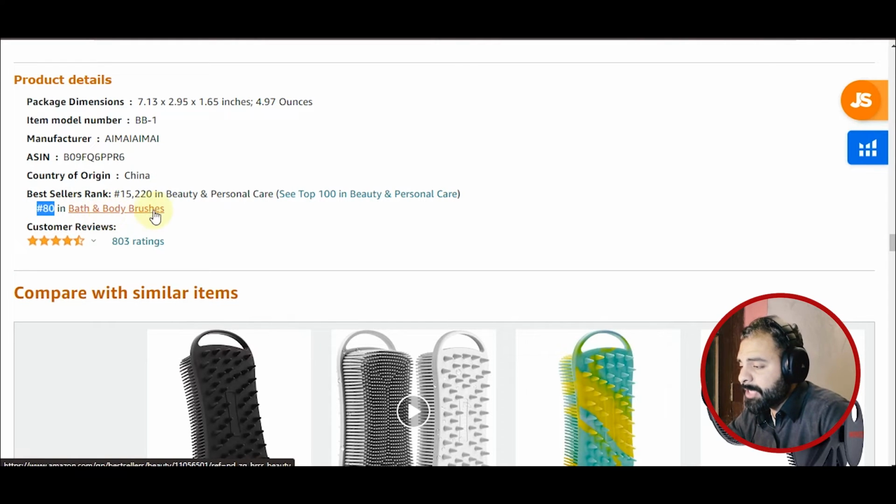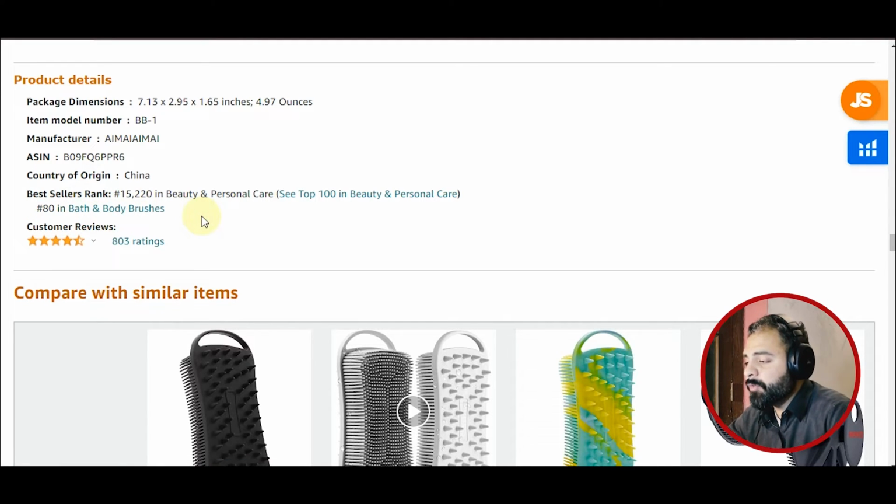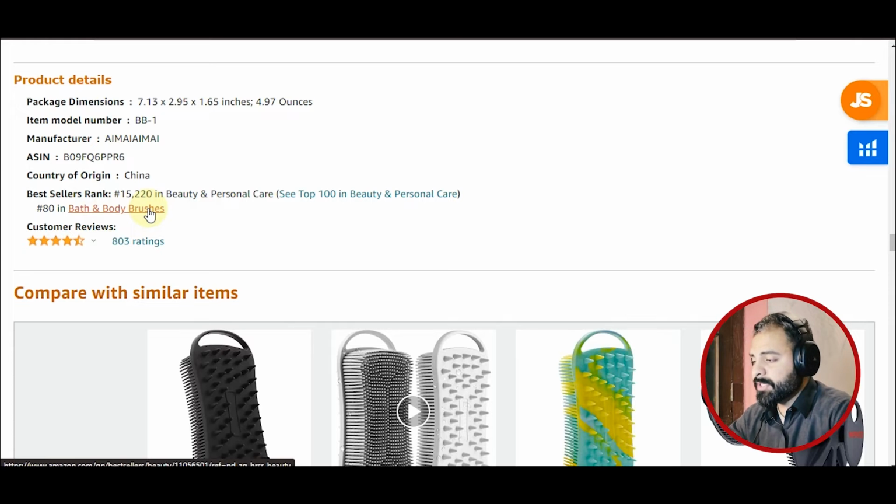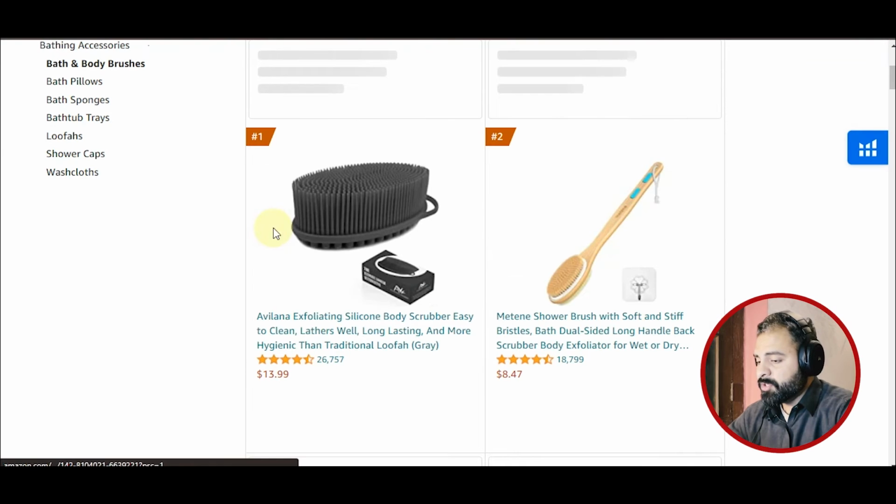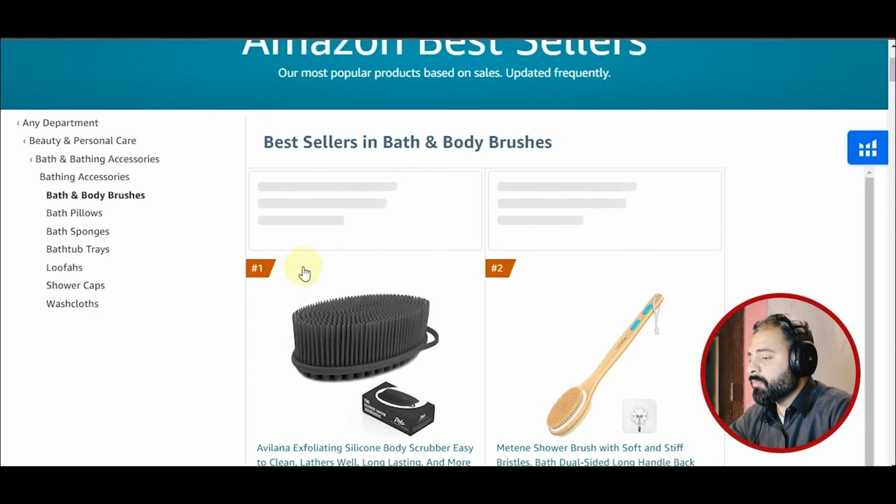Now I want to explore, if this product is at 80, which product is at the top and is the bestseller in bath and body brushes. So I will click on bath and body brushes. Here we have the number one product being sold in the best sellers.